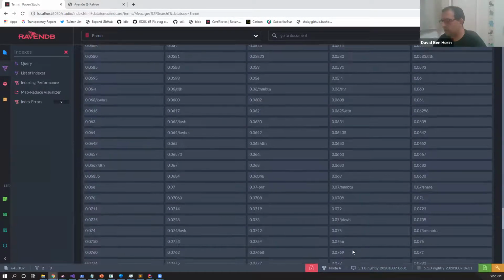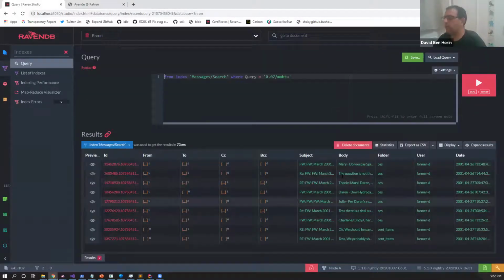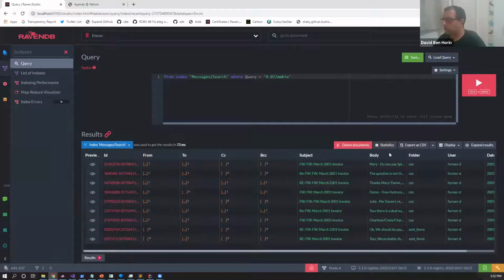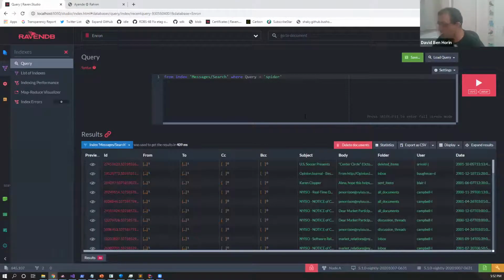That's interesting, I don't know what that is. Okay, so apparently, let's search for spider. Apparently, there are quite a lot of spiders here. Anyway, the basic idea is that somewhere around here, we have the term spider, and I can find it. And the way that it works is to have the term spider, and then the list of all of the documents that contain these terms.